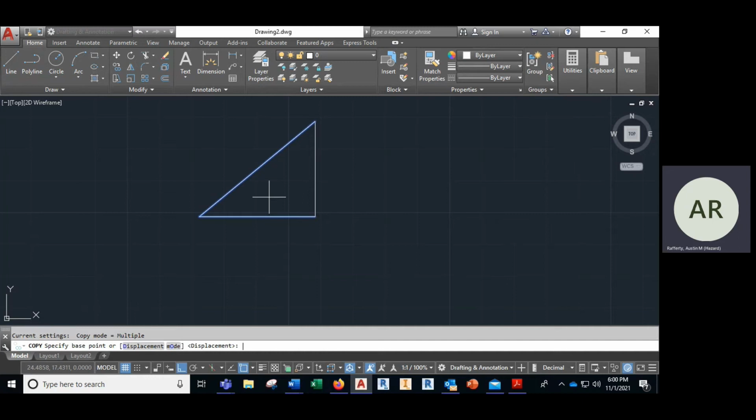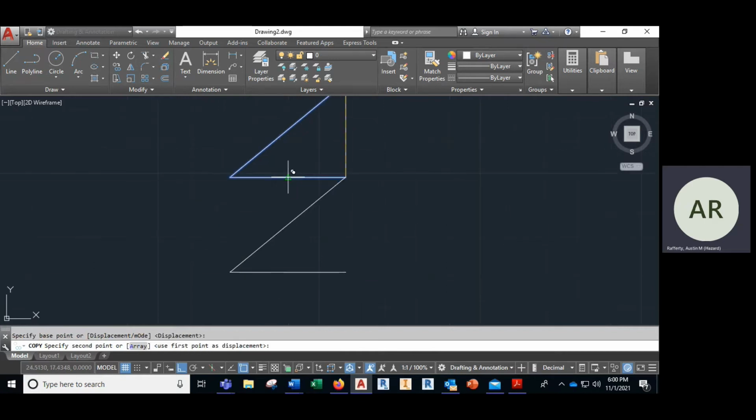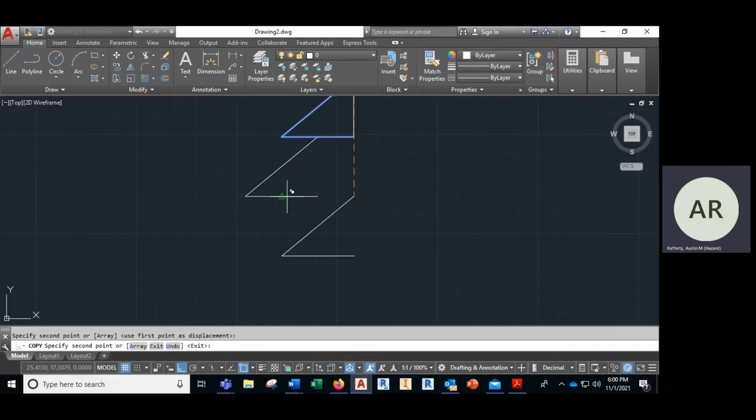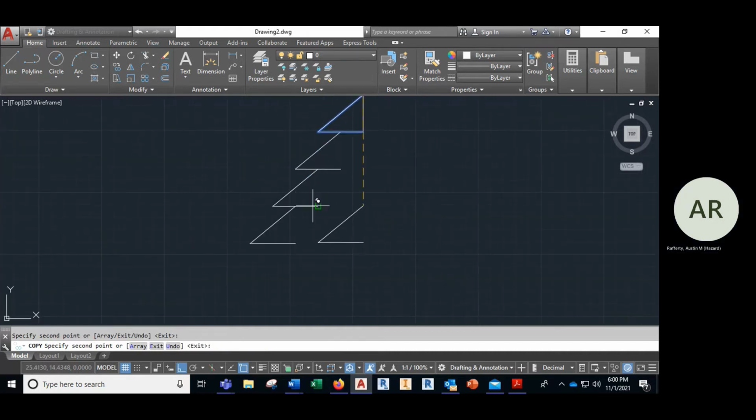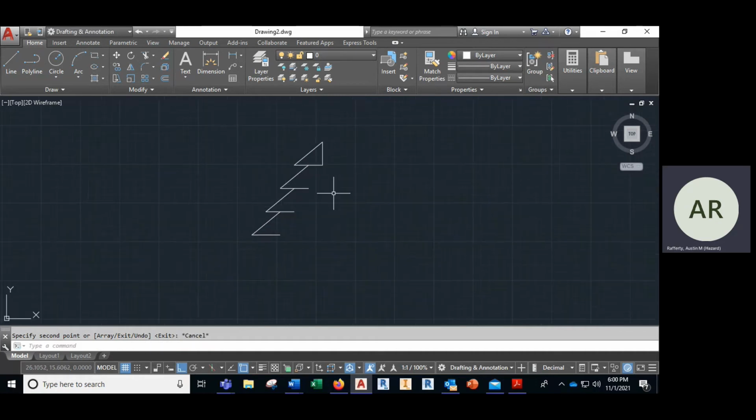I'm going to hit enter, and now it wants a base point. Well, my base point is going to be right here, and I want to select that and go to the midpoint of this bottom line. And I want to do that 1, 2, 3 times. Hit escape. And now I've got this shape like so.